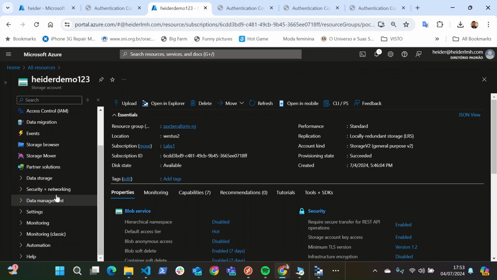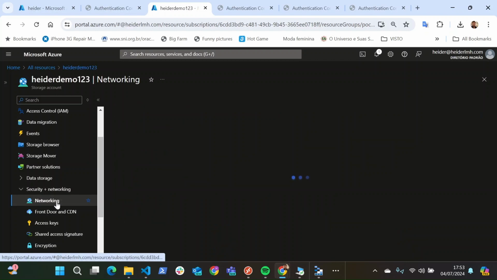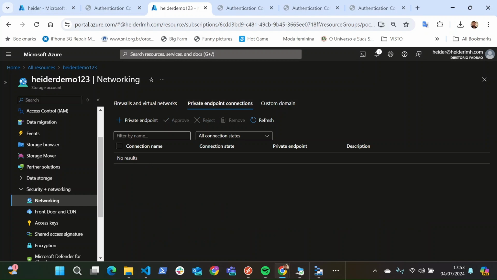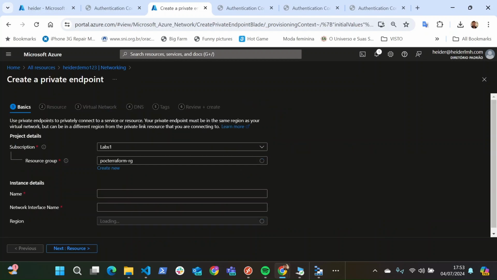So firstly I go here in the network again, and here in the private endpoint I will create a private endpoint. I leave it in the same one. I will call it private endpoint storage hider.